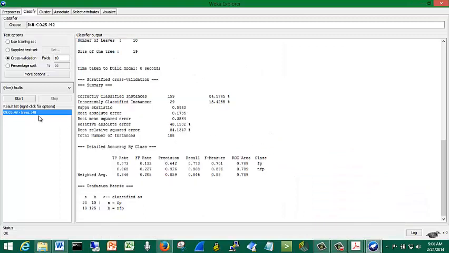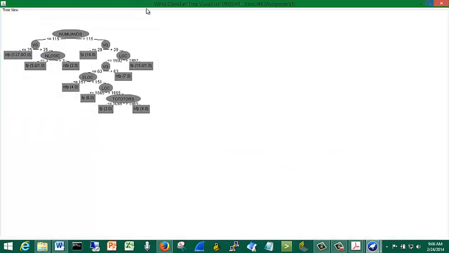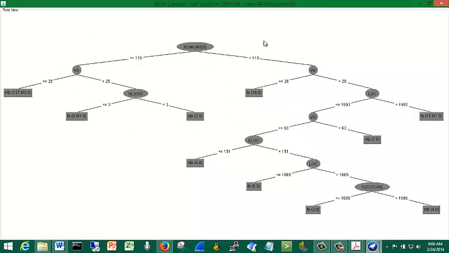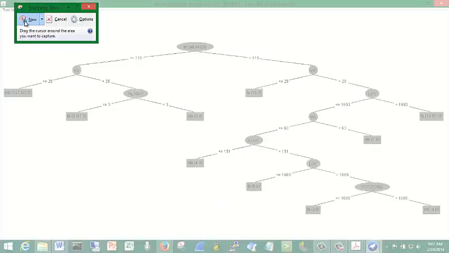And so to do that, I right-click and I say Visualize Tree. Go ahead and maximize it out. And right here I say Fit to Screen. And right here now, whether you do the print screen or one of my favorite tools, the old Snap tool here, I can do New.